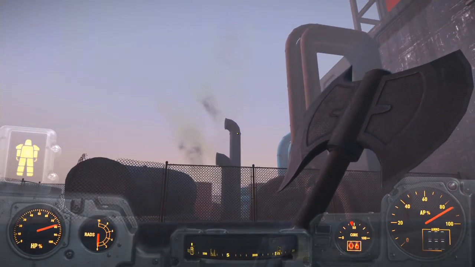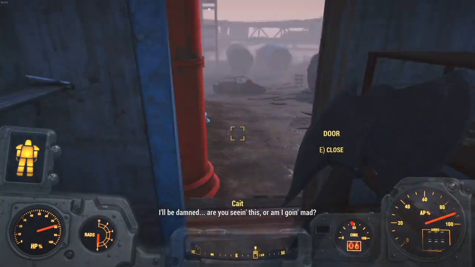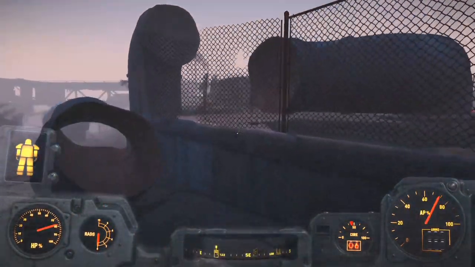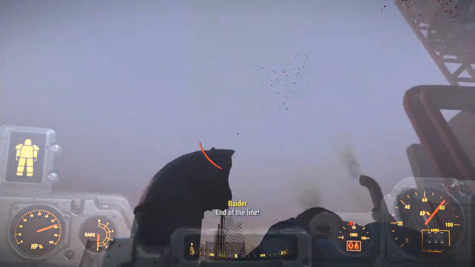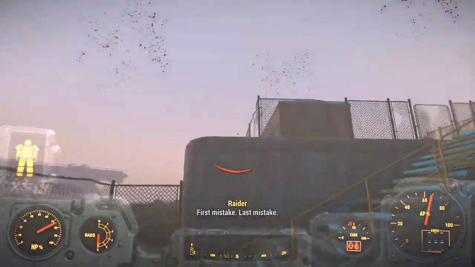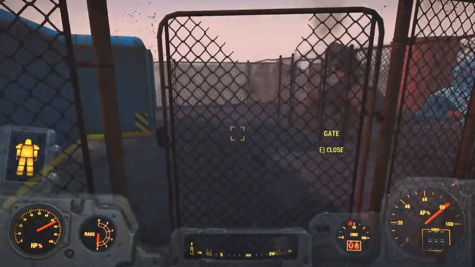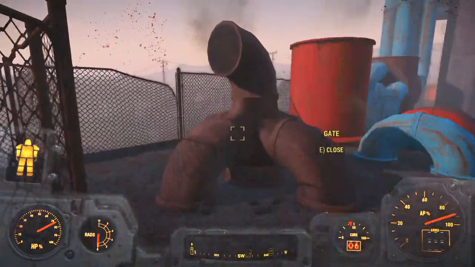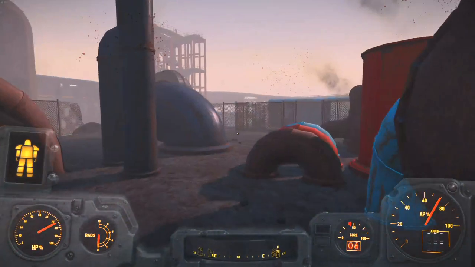Maybe we'll see the UFO again. Hold on. We got to do this quick. I want to see the UFO. Hold on. Are you seeing this? Or am I going mad? What, the UFO? Oh, damn. We didn't see it. Okay, I think it went over that way. Yo, we're going to have to go check out the UFO, man. We get ourselves an alien weapon, if I can get out of this place.